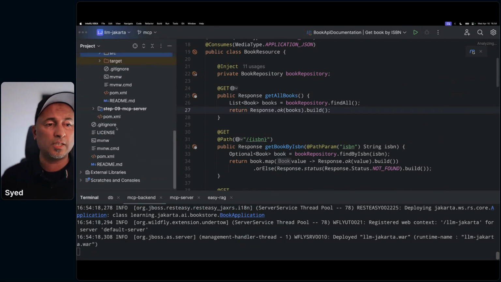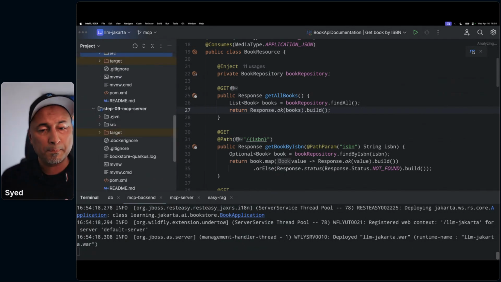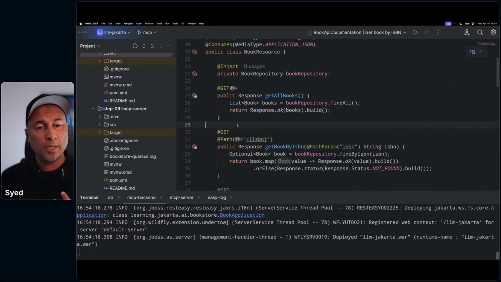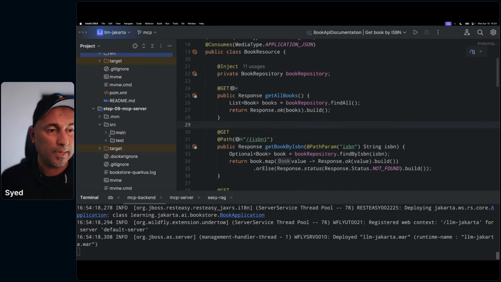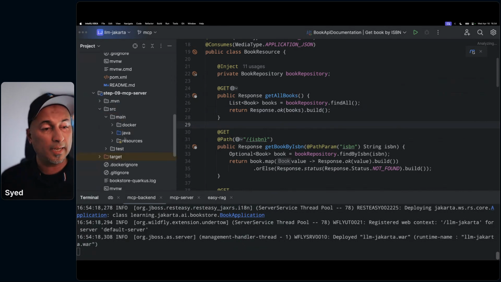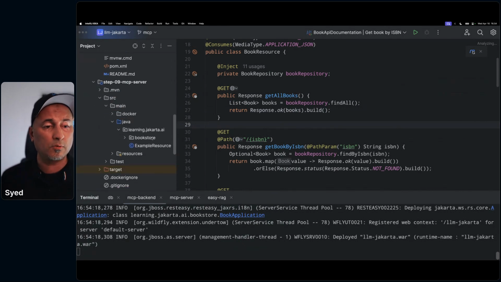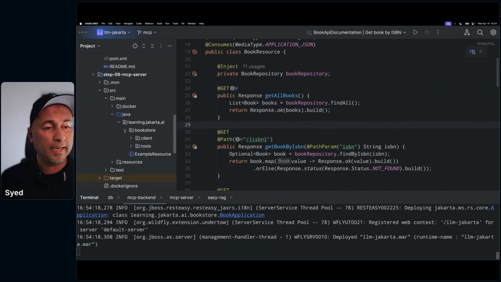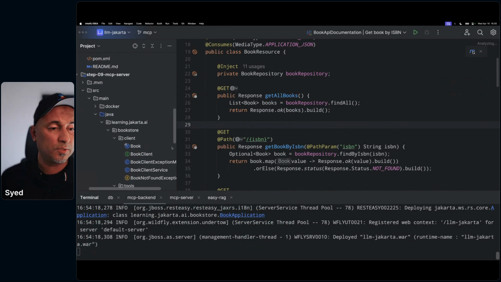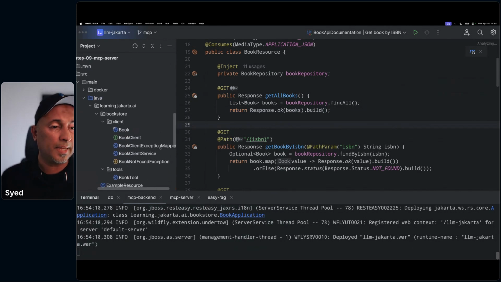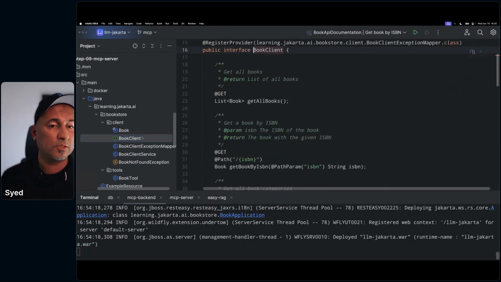But to use the MCP server, as it's quite new, there are multiple implementations in the works. The implementation that I chose for today is the Quarkus implementation, and Quarkus has its own MCP server extension, so I can actually write tools to do that. In this MCP server, I have a book client, which is my REST client.